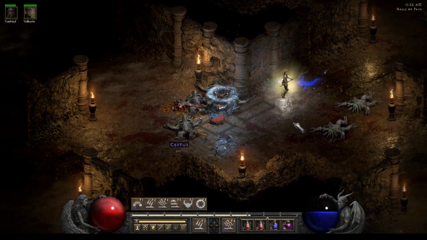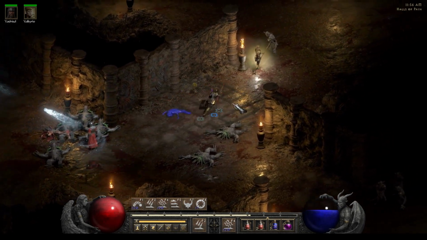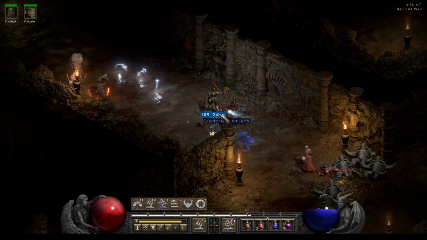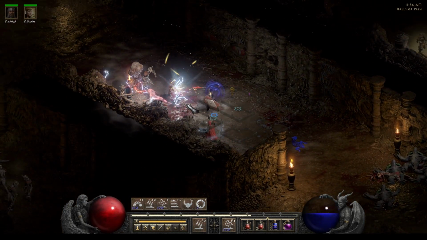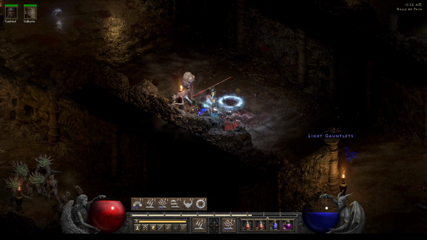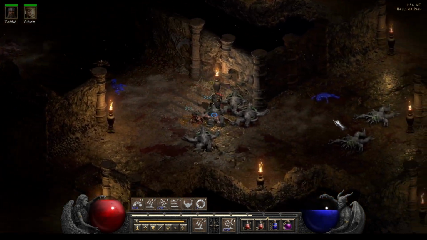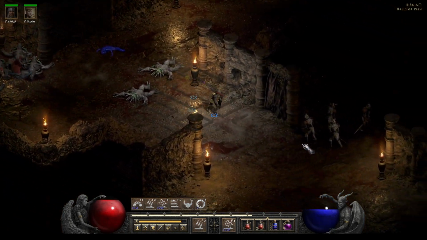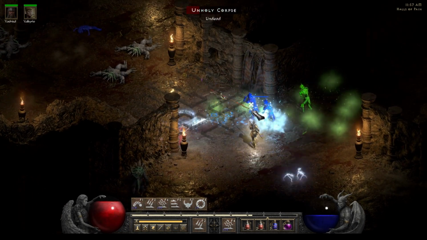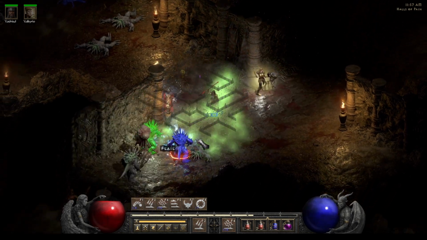Putrid defilers. These little worms. I believe the putrid defilers spawn these worms. And they also... Let's just go this way until we can't go this way no more. Surprise! Ow! You guys can get rooted as well.